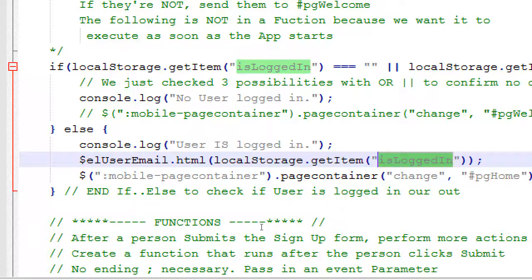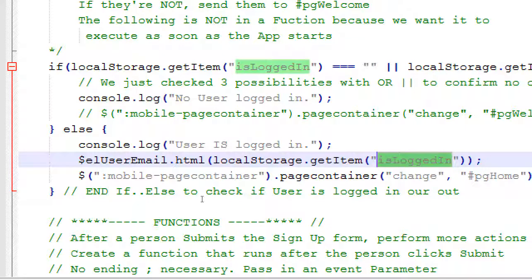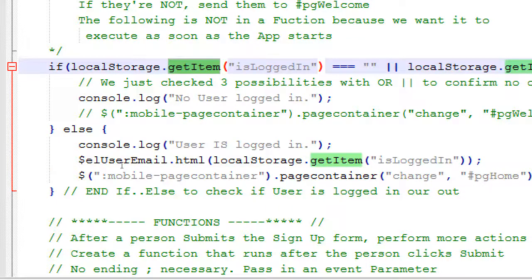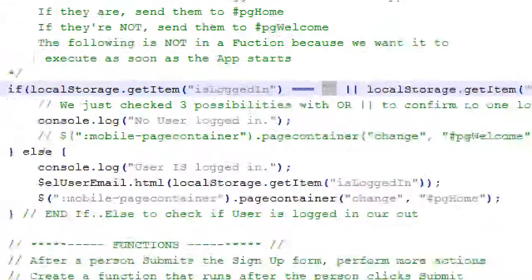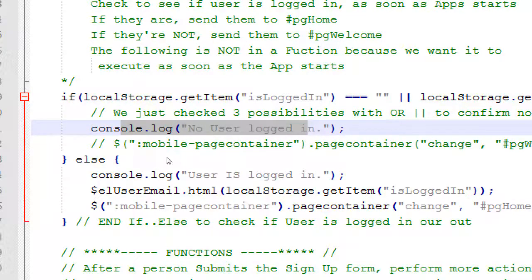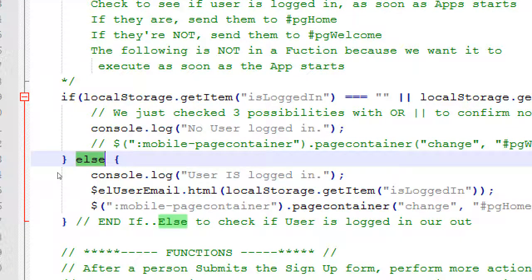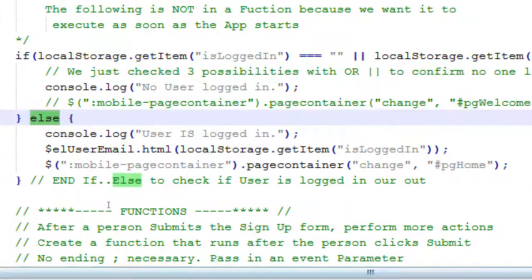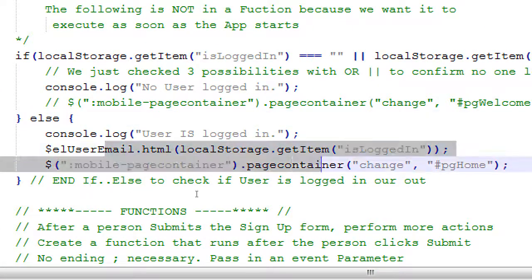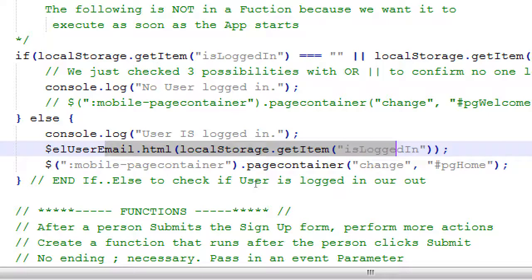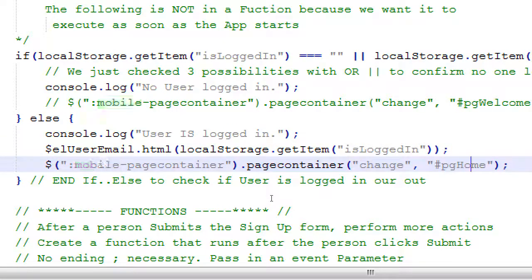So that is being saved into the memory. We are doing set item when we log in. And that's how we're able to do get item at the very beginning before all of that, because it makes sense that if a person has logged in, it has been set, so we can check it. Well, if a person never logged in, it's either empty, undefined, or null. Therefore, they're not logged in. Don't do anything. They must be logged in if we trigger else. So on screen, write their email address in PG home or anywhere that class exists, and then move us over to home.